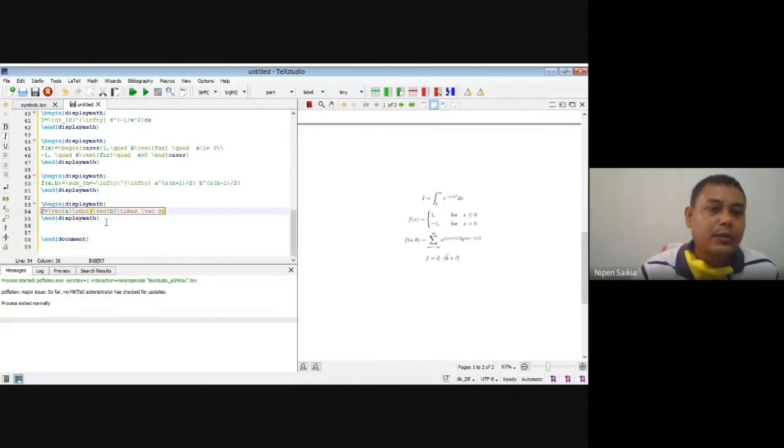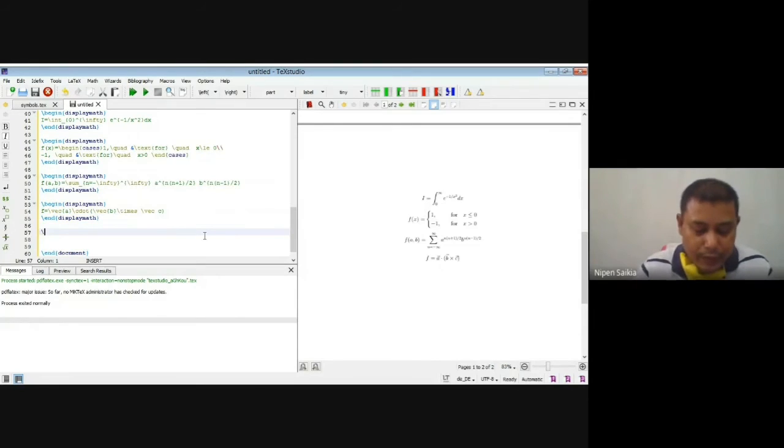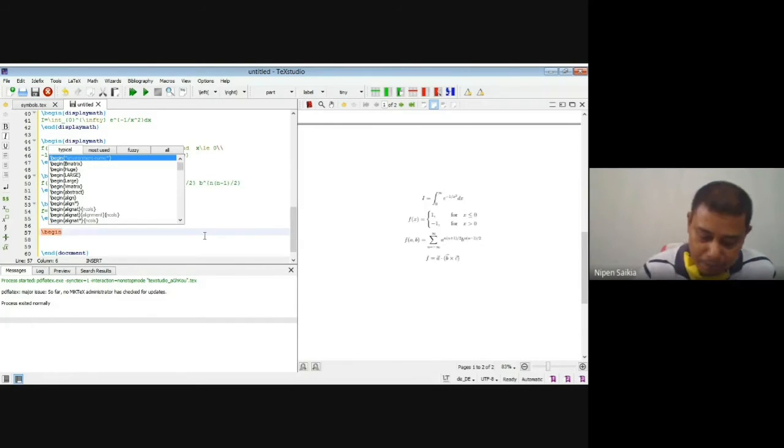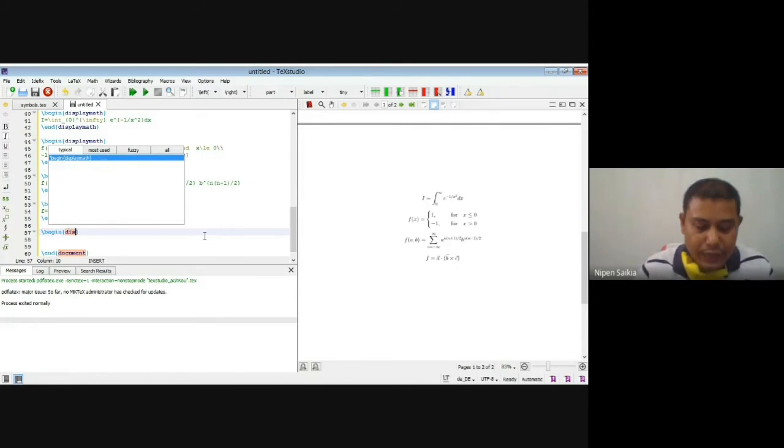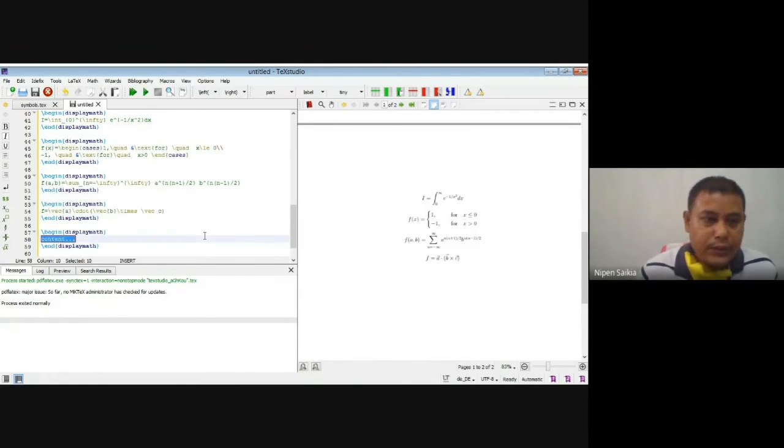So this is how we write vector. Now we can also create matrix. For matrix we will use array. So again, say begin display math.